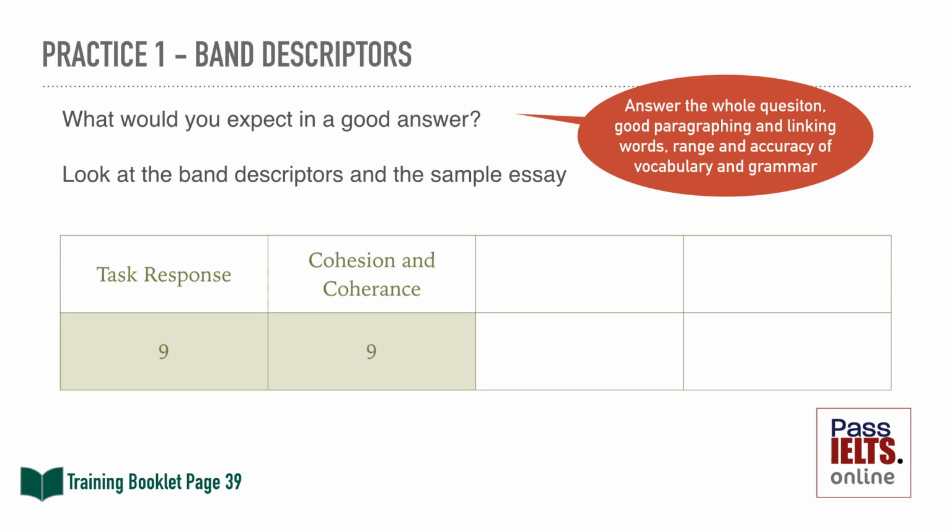If you go through the essay and circle the linking words, you can see that they have used 2 in each paragraph. They also got a 9 in lexical resource. They used a good range of vocabulary and it is accurate. The use of the word smoke is especially good. They use it as a gerund, as a noun, as a verb and as an adjective, so they've shown flexibility.